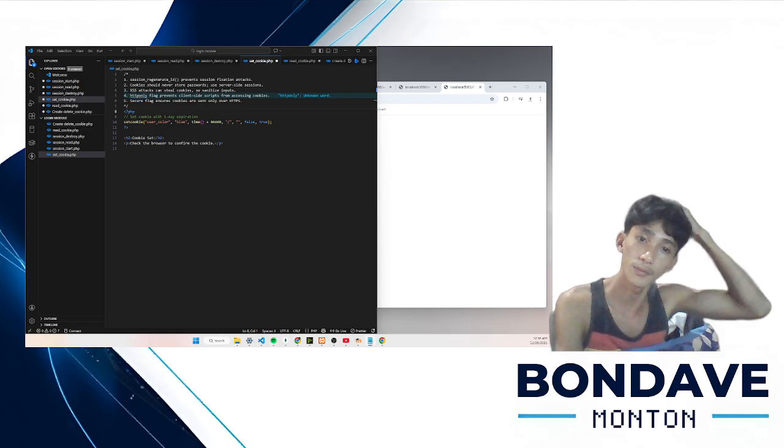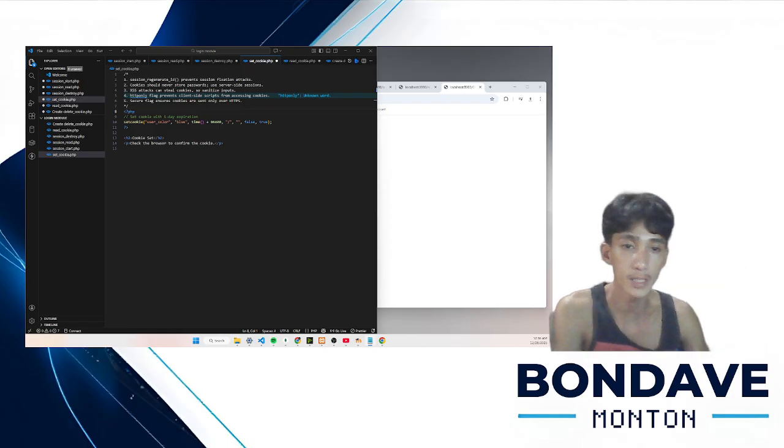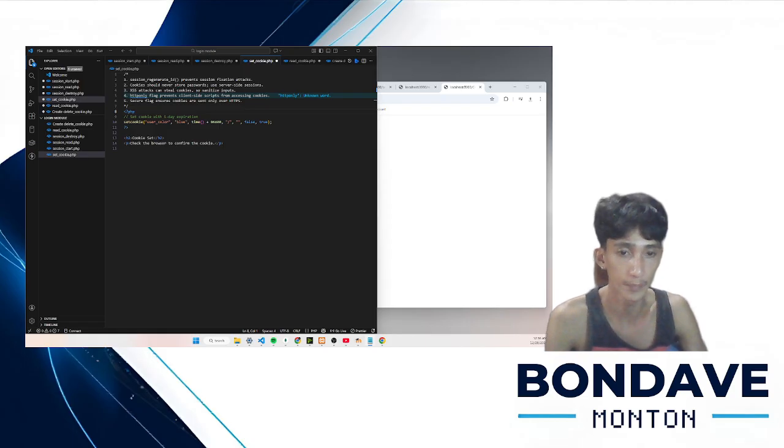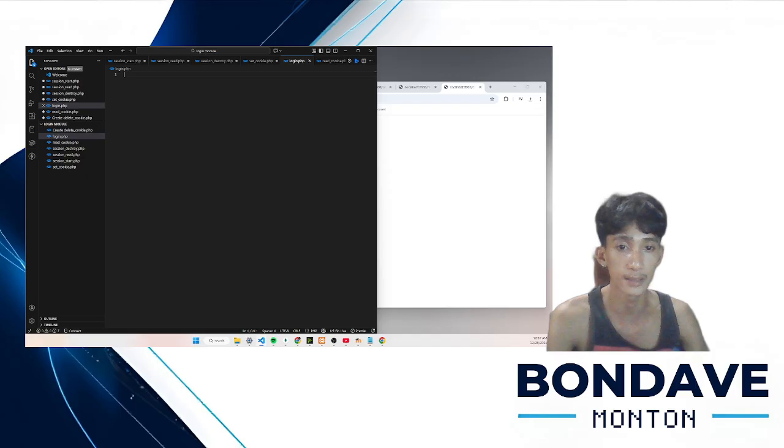So next part would be the basic user login with session. We have to create a PHP form. Create a file, then login.php.